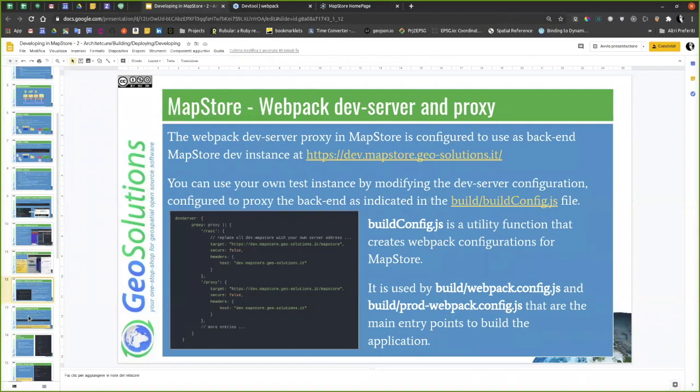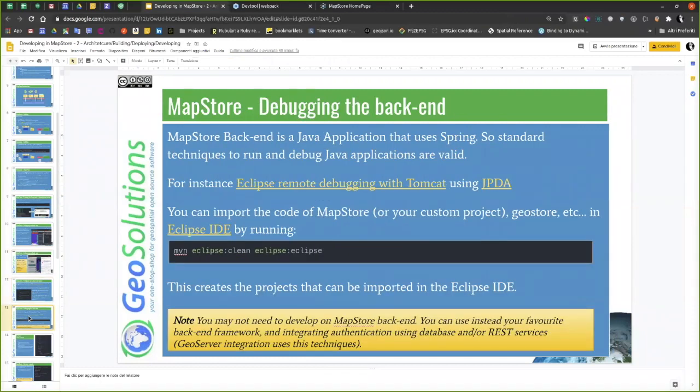There is another note about debugging the backend, but I don't think you are interested, because you are more interested in the GeoNode part that doesn't include the backend.